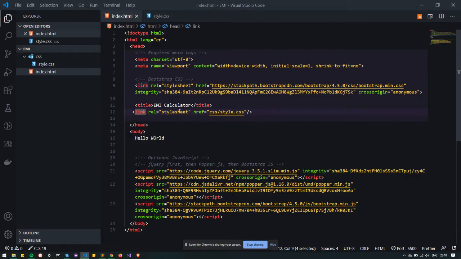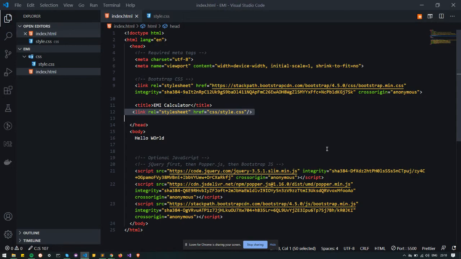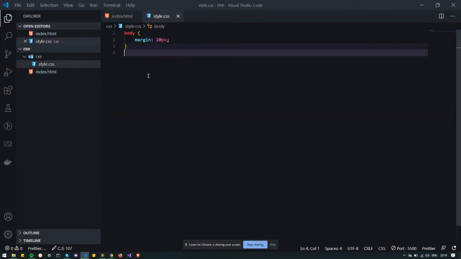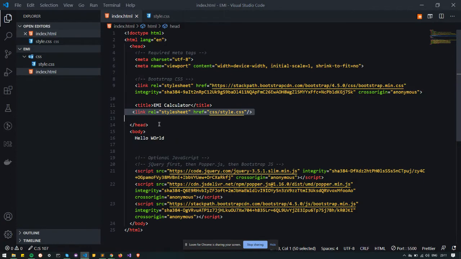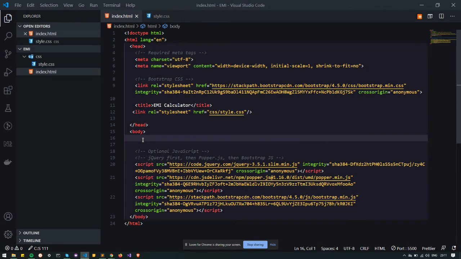Now you can see there is some margin from left, right, and bottom. Now if I simply comment it out and save it, you can see it is not having margin. So we verified that our style.css is mapped to our document. So that is one.